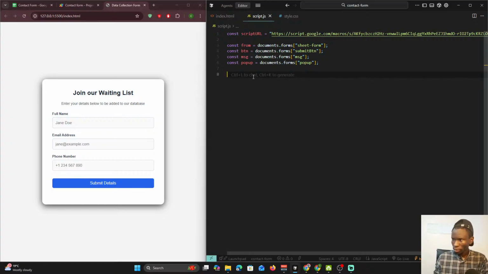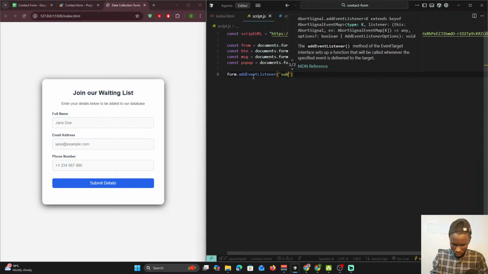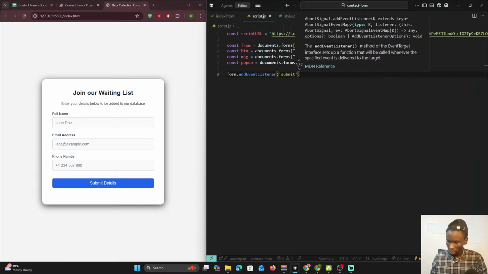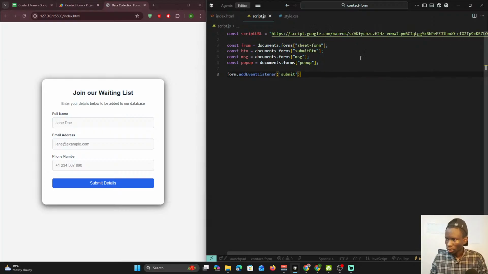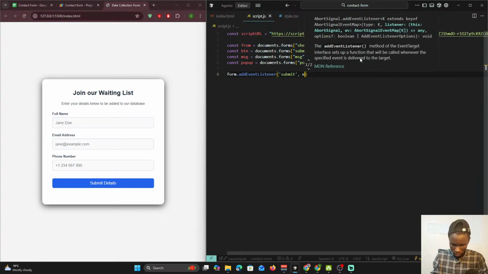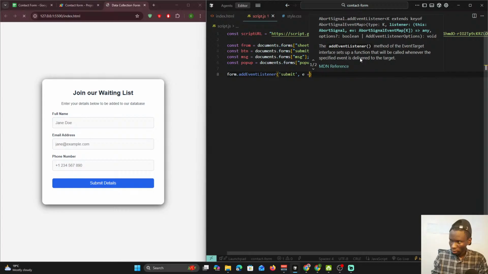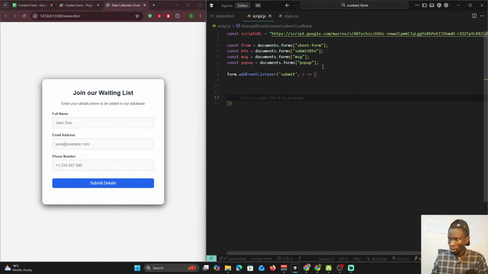So form, we're going to add an event listener. So when we submit, arrow function, when we submit this, so what happens?